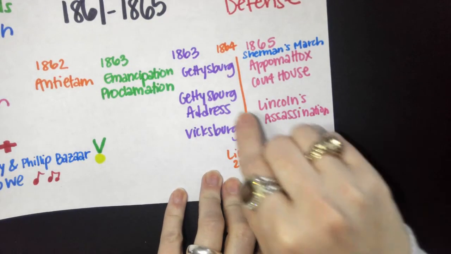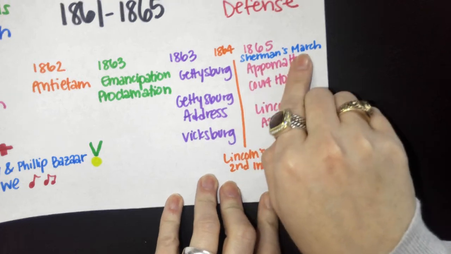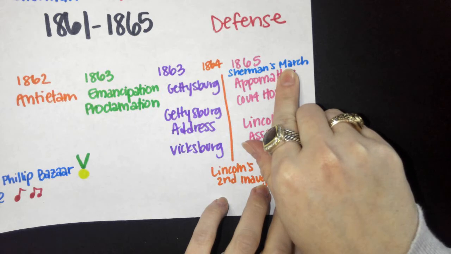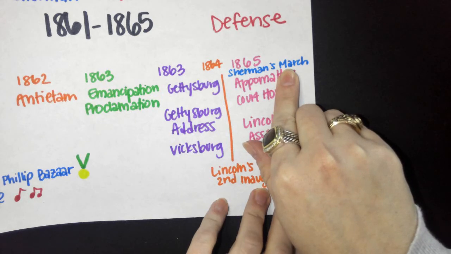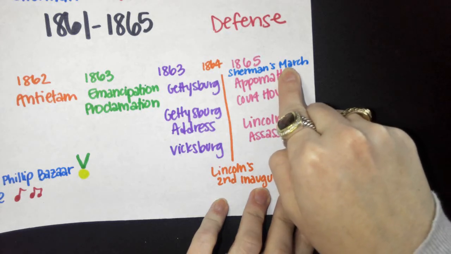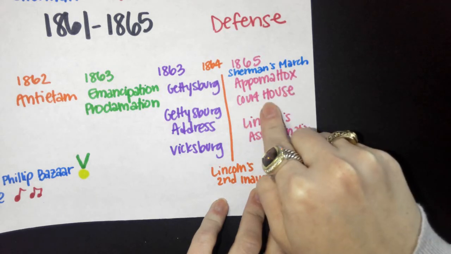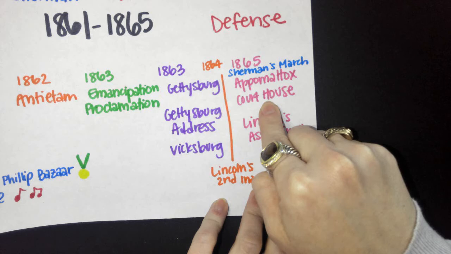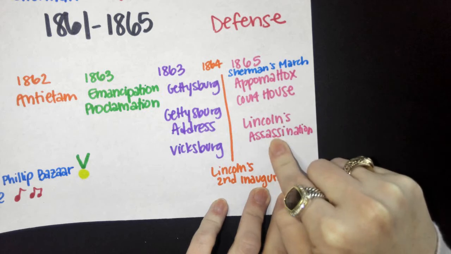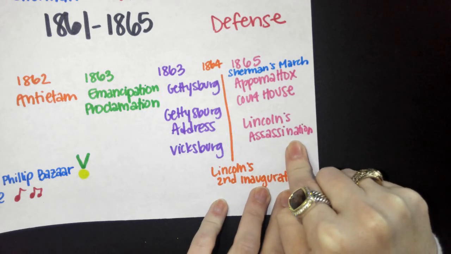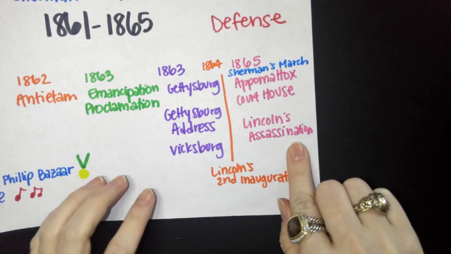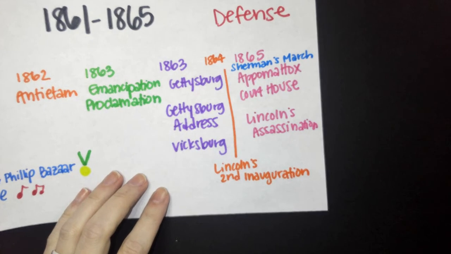Now, going towards the end of the war, we will see William Tecumseh Sherman march. It will be called the Atlanta Campaign. He's going to start in Atlanta, and he will burn and destroy everything in his path from Atlanta to Savannah to try to use total warfare to get the Confederacy to surrender faster. Finally, Robert E. Lee and his troops do surrender, and they surrender in 1865 at the Appomattox Courthouse, Virginia. Within a week, though, Abraham Lincoln would be assassinated by John Wilkes Booth, and the turn of events will lead to a very strange turn in Reconstruction, and we'll talk more about that in our next video.